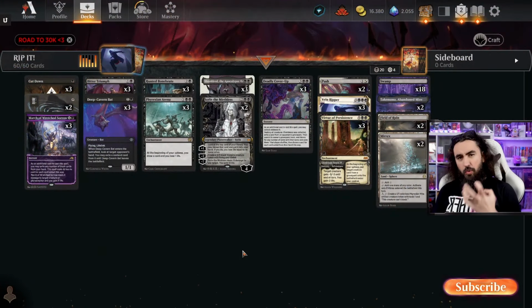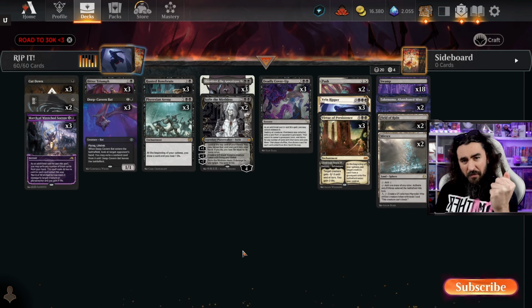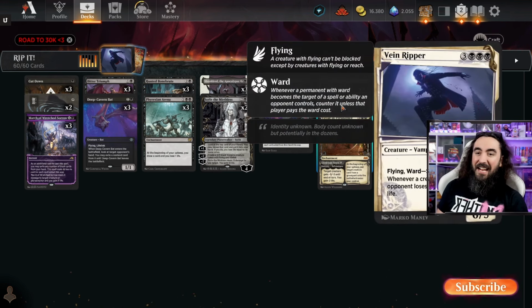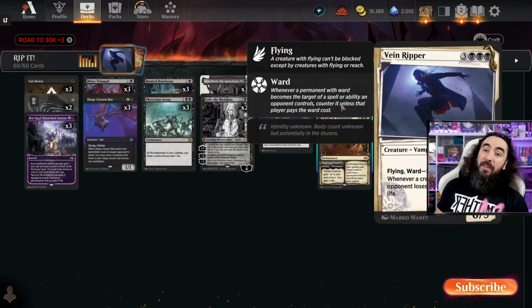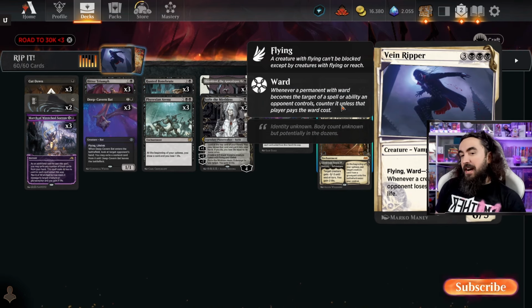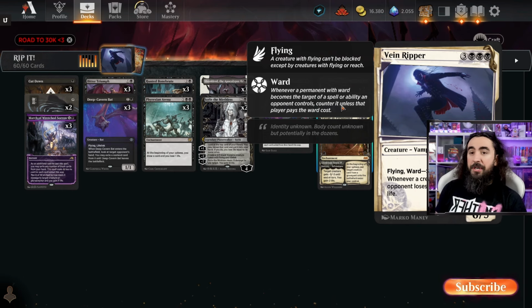Let's get into the rip it or flip it hammering. We're playing a Vein Ripper mono black deck. The Vein Ripper is just good. You have to sacrifice a creature to target it, which is super nice. And whenever a creature dies, target opponent loses 2 life and you gain 2 life. So that means your opponent loses 2 life and you gain 2 life.